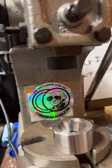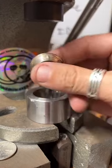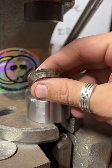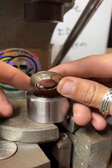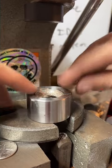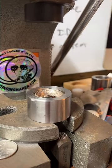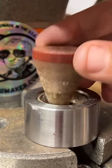We anneal and quench our coin. It softens up the silver and makes it easier to fold and shape. We've got it in kind of a cone shape. And what we want to do is stretch out this thinner circle here and get it more to a ring shape. So that's what we're doing right now. If anybody has any questions, feel free to ask.